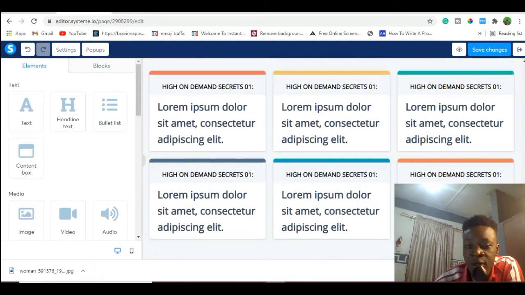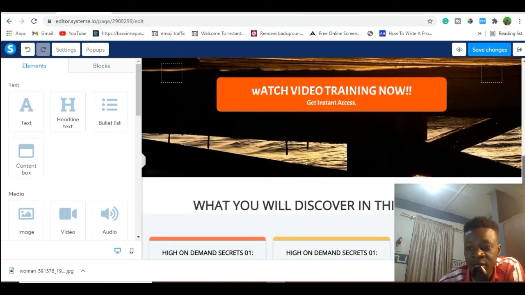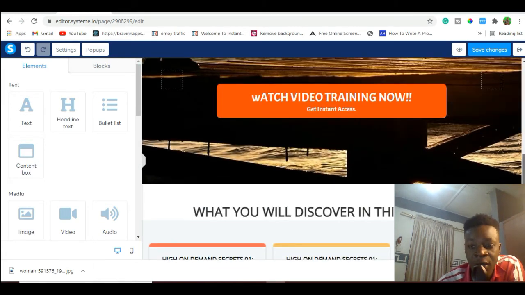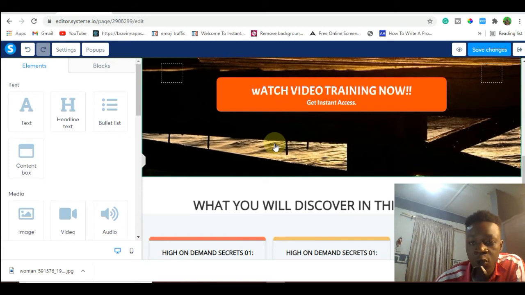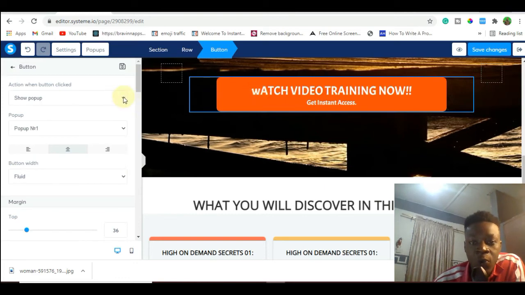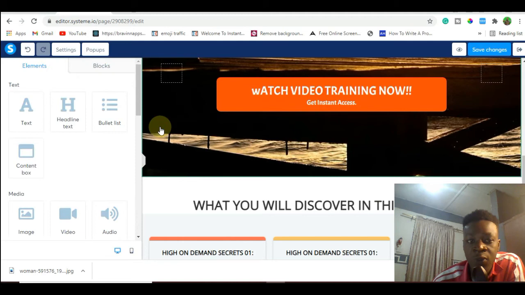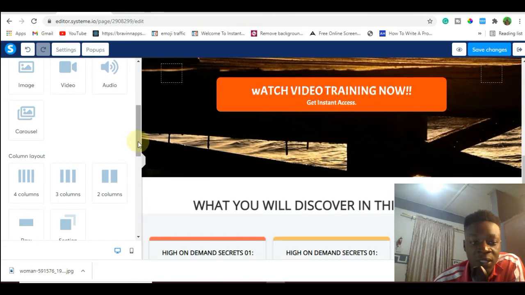You can see this is how it's going to look. This content you can edit in whatever way you want. Right now the next thing is how do you get people to sign up and how do you create the landing page. When you click on this, you're going to see that there's a pop-up already being initiated with this button. Let me show you from the start. Let me create a fresh button so you can see that you can create this button easily without even going through the script or the template.